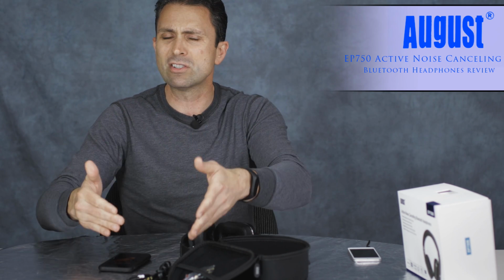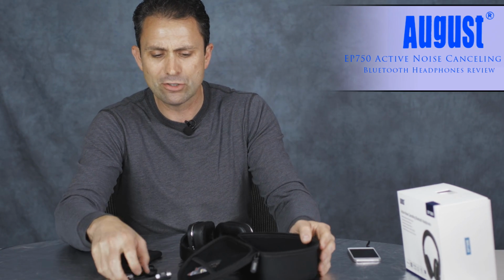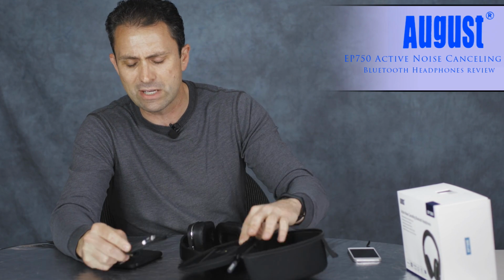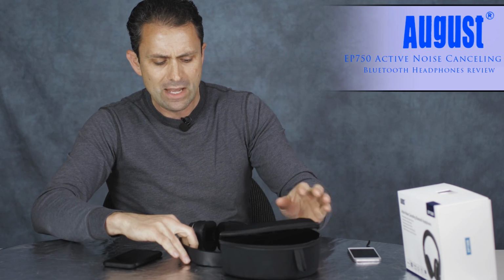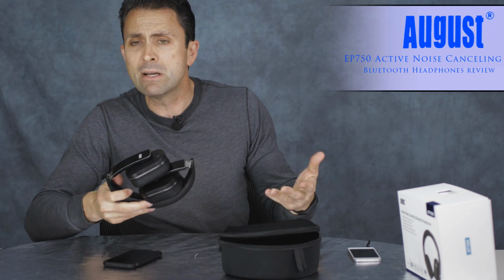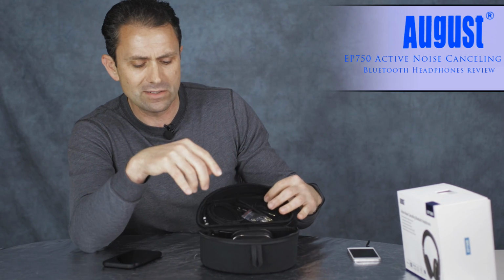And of course, you also have the option of multi-point, where you can connect to a couple of different audio sources. So say if you're watching something on your tablet, but you still want to be connected to your phone in case a call comes in, no problem. You can do all of that. So the feature list is great. It comes with the case and the necessary cables, and all of these things are of a very nice grade. And so I would consider these to be premium headphones, and they certainly are a great flagship product for August. In terms of the price point, I'll throw links to Amazon, both in the US and in Canada.